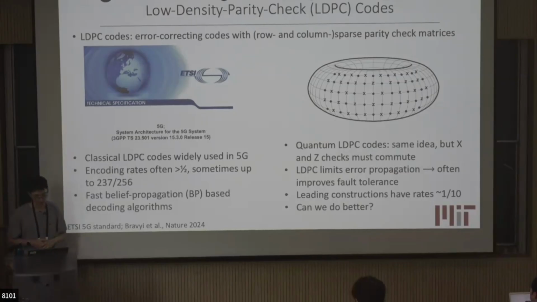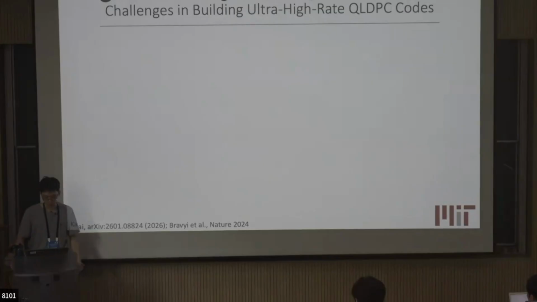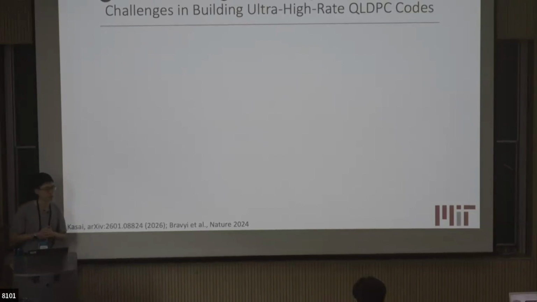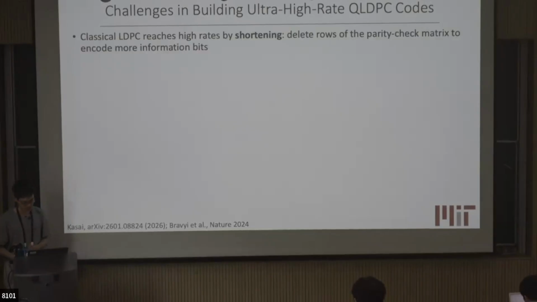Okay, so it's a natural question to ask, can we do better than that? What types of regimes should we be thinking about as we try to push these parameters from something that is maybe a few percent to something where the constant factors are really a lot better? And as we think about building what I'm referring to here as ultra-high rate quantum LDPC codes, so something that really is getting to like 30, 50%, where the constant factors are also really good. I'm using this in a hand-wavy way, just to distinguish from these earlier constructions that are maybe sub 10%.